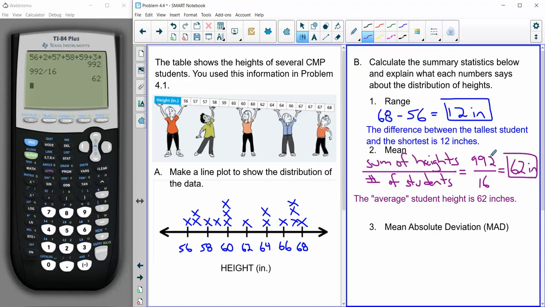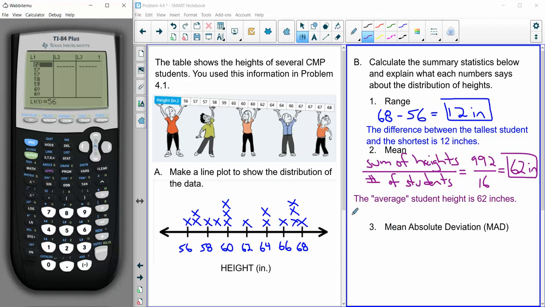62 inches. I want to show you this too in the calculator. If I go stat, calculate, one variable stats right here, option number 1, and I run that for list 1, you can see the very top number is 62. So that's my average right there. You can also see the second number, 992. That's the sum of my numbers, and you can see n equals 16. That's the number of pieces of data that I put in this list. Remember when I entered the numbers in? So it's one var stats, a really great way to shortcut that stuff.